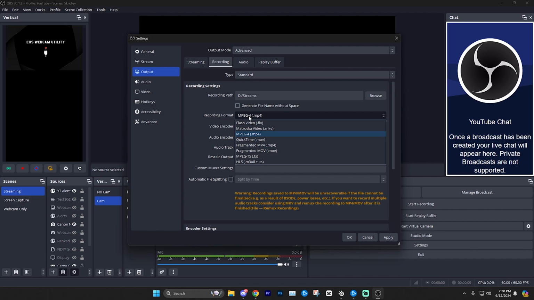But if something was to happen and say you're in the middle of a recording and you have a power outage or something along those lines, then you could have the file get corrupted and you'll lose everything up until that point. But for me, I never usually have that issue. I don't think it's ever actually happened to me. But keep in mind, if you do use .mp4 and you're recording maybe something that's 30 minutes or an hour long, you might want to reconsider and use this other option, because MP4 can more easily go corrupt if something happens like that with a power outage or your computer crashes or literally any reason.